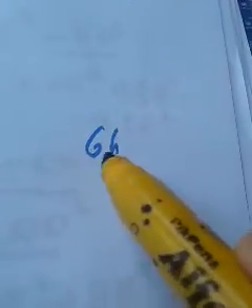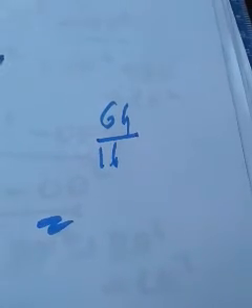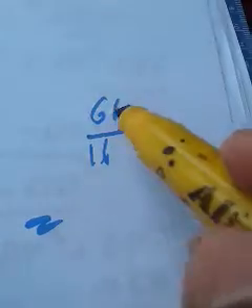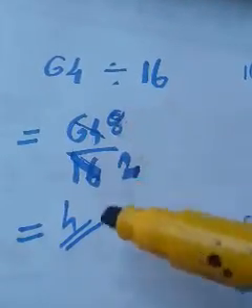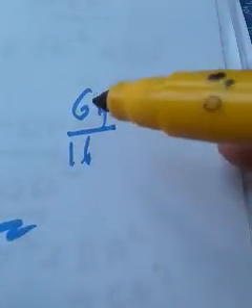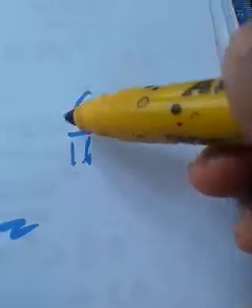And there exists one more method. Let me show you that. 64 by 16 is the question I have, which I have to calculate. You just see 64. Can you factorize 64? Here we didn't apply any property of factorization, but here we are going to calculate the answer of 64 by 16 by applying the concept of factorization. Like 64, how can you factorize?